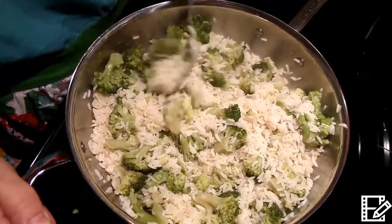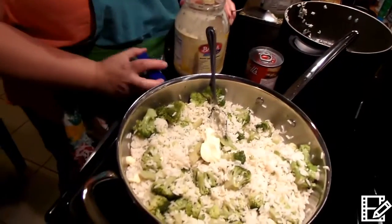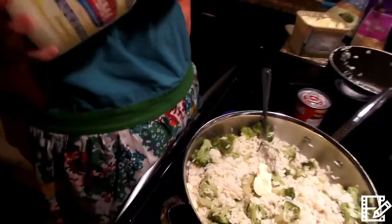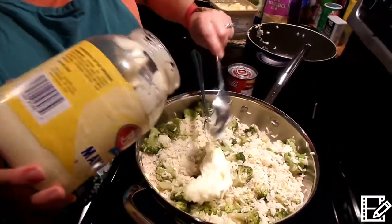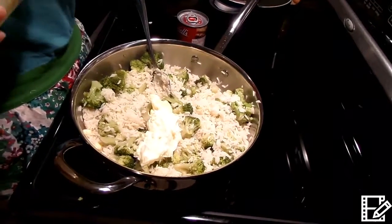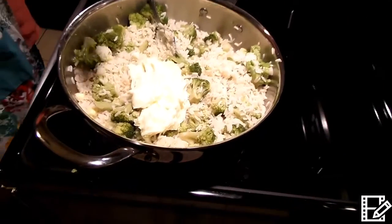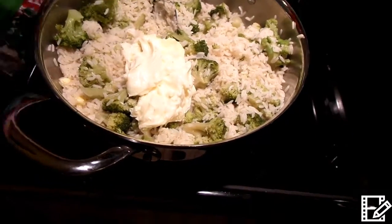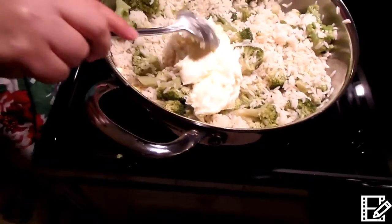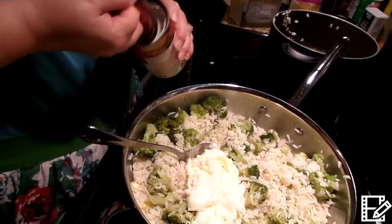Now, you're going to want to put about a cup of mayonnaise in here. I do not have my measuring cup because they're all dirty. So I've been cooking. That's, I don't know. That's close enough, right? Okay. And cream of mushroom.